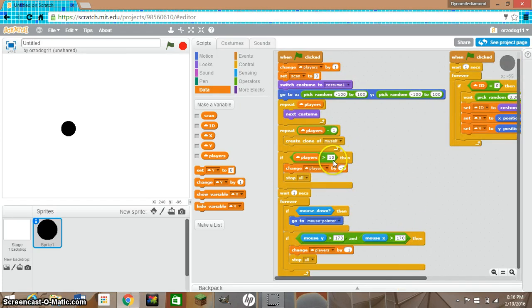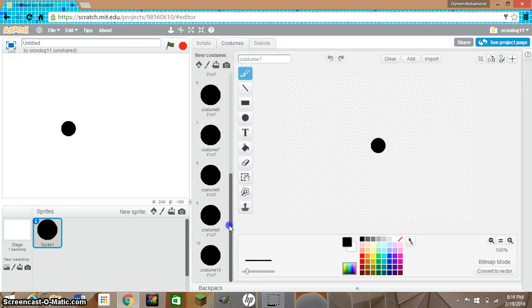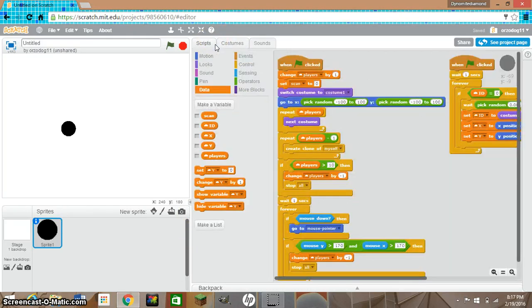Now, as you can see, this is 10, which means that this server can only hold 10 people, and I'm going to show you an easy way to heighten that, if to your liking. All you simply have to do is duplicate these little guys. If you duplicate them, then figure out how many pictures you have. It'll say a number right here. Go up here and put that number right there. It's not that hard.